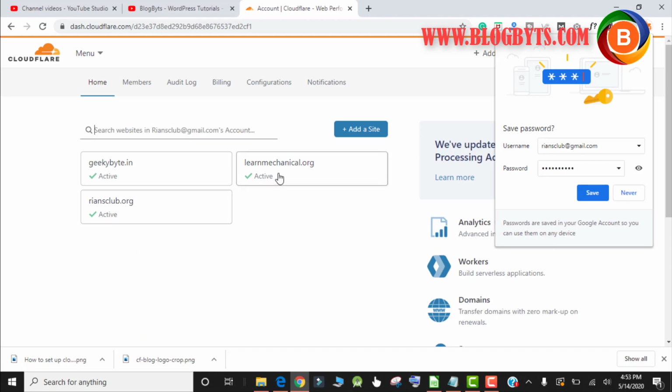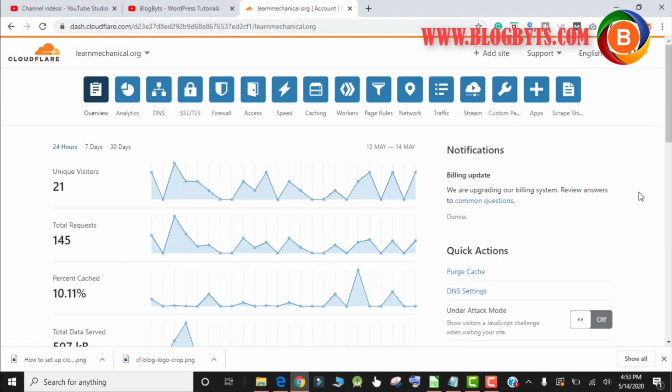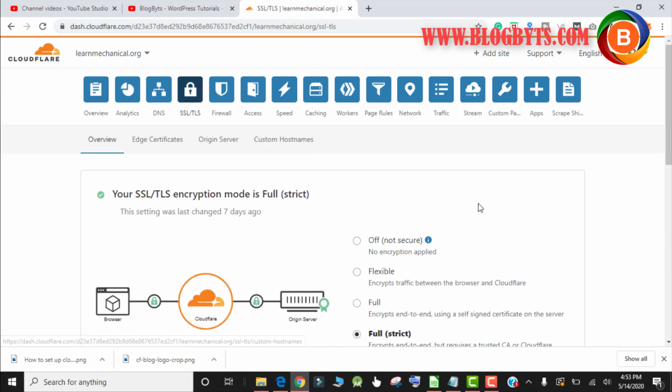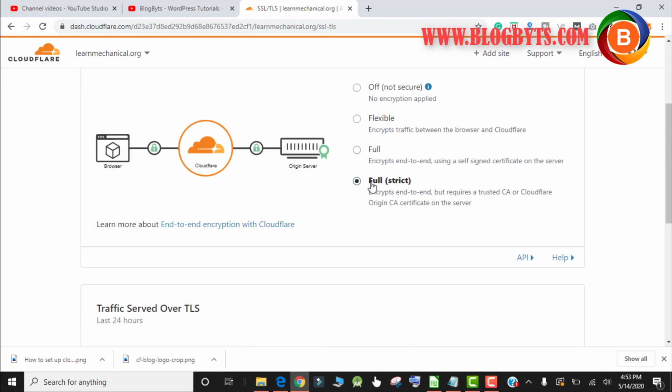So here is the Cloudflare interface. You have to select the website that you have in Cloudflare, and after that you have to go to SSL/TLS. Here you have four options. Always go for Full (Strict), because if you have an SSL in your web host and you have an SSL in your Cloudflare, then you have to select Full (Strict). You can go ahead with Full as well, that also is fine. But Flexible is for when you don't have an SSL in your web host, but in Cloudflare you have SSL. I'd prefer to always go for Full (Strict).